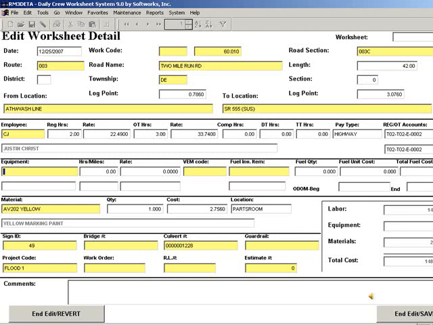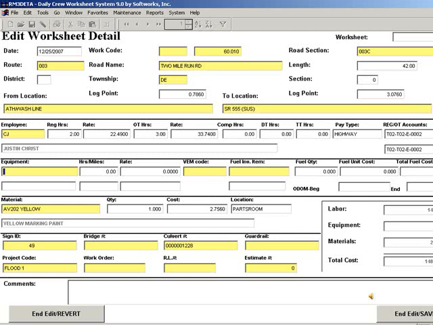Entries made in the worksheet detail file can optionally update vehicle mileage and make fluid entries in fleet maintenance. Garage and parts inventory can optionally be updated with material usage. The entire payroll can be created with these entries also. Invoices can be created in the Accounts Receivable module. Signs, bridges, culverts, and guardrails can be selected from the appropriate inventory files.